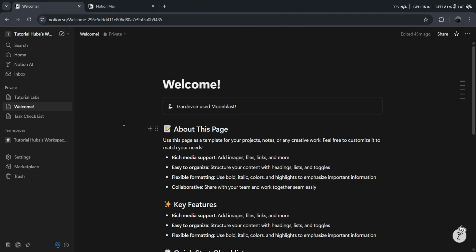If you're already a Notion user looking to manage your emails with the same powerful block-based interface you love, this tutorial will walk you through setting up and navigating Notion Mail from scratch.